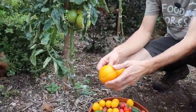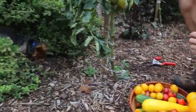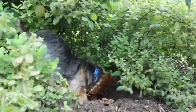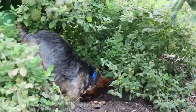Looking beautiful. Look at that. Beautiful bowl right there. We've got a lot more still to grab, but it looks like our buddy over there is a little busy working. It's so funny. He has his, I guess, 6 or 7 holes throughout the garden in different places where he can watch me work in the garden. So when it's hot out, he just digs a little deeper into his hole till he gets to nice cool ground, and then lays down.